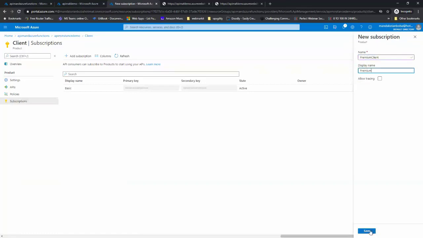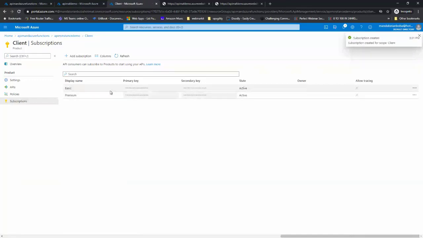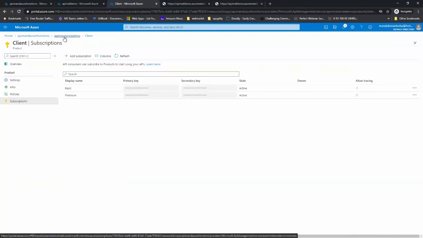And here I might allow that, and I might throttle the basic subscription at a certain number of calls per minute, versus the premium maybe has unlimited number of calls to try to direct my specific traffic from my premium clients to have a little bit more access, or make sure that the API favors them. Either way, what that does is that allows me in.